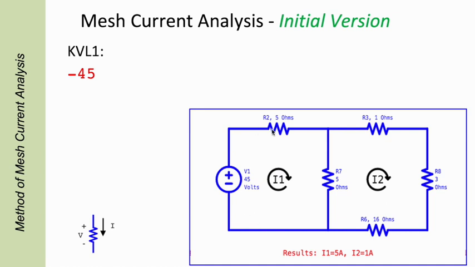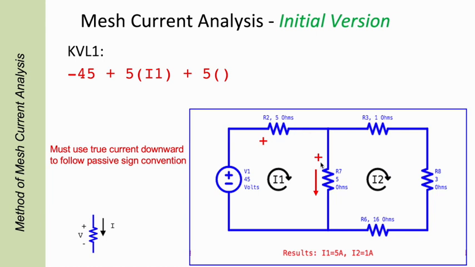Down here at 7 o'clock, following the direction of I1, I come up to this voltage source and hit the minus sign, the minus side of the source first. So I'm going to subtract off the value of the source, starting with minus 45 in my first mesh. Following around in the direction of mesh current I1, I'm using passive sign convention to assign a polarity for this horizontal resistor here. So I put the plus designation there, and I'm going to add in that term 5 times the mesh current I1. I1 is the true current flowing through here.